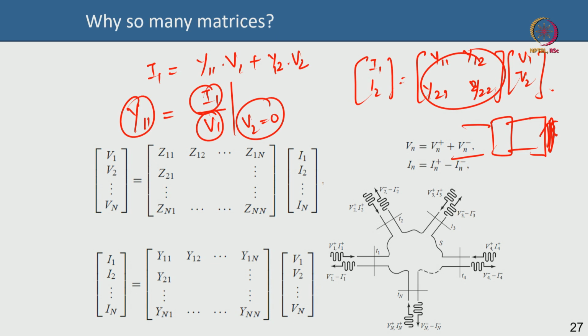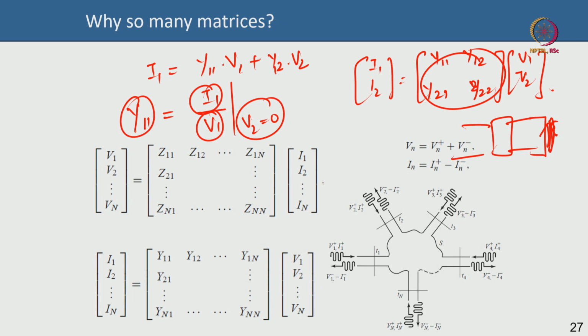problems. One of the practical problems is that we are talking about RF signals, electromagnetic signals. It is extremely difficult to maintain an RF short or an open in a real device across a range of frequency, because these parameters will keep varying as a function of frequency and you need to measure or understand this with respect to frequency. So, over a range of frequency, maintaining an RF short or an RF open is an extremely complicated task. It is very, very difficult, okay. That is one of the issues.